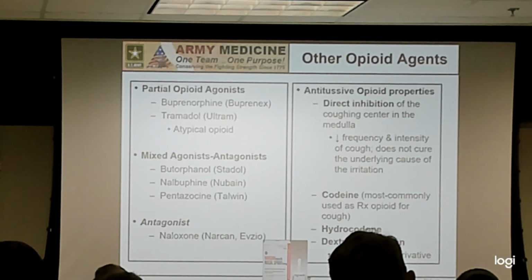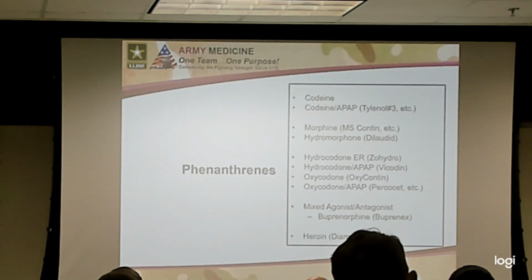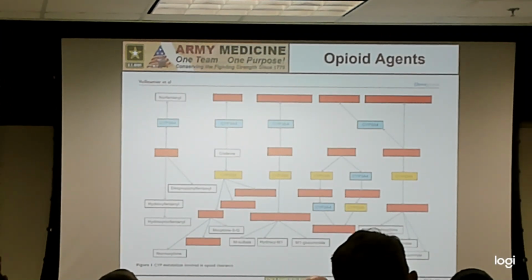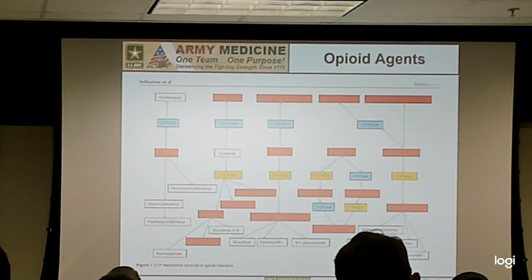So the only way that you're going to get full reversal with your naloxone is which class? Pure, okay? All right, agonists. I don't need you to know this, okay? But the idea of this slide is just showing you that you have your 3A4 and your 2D6 that are your main CYPs that are metabolizing our pain meds, okay?